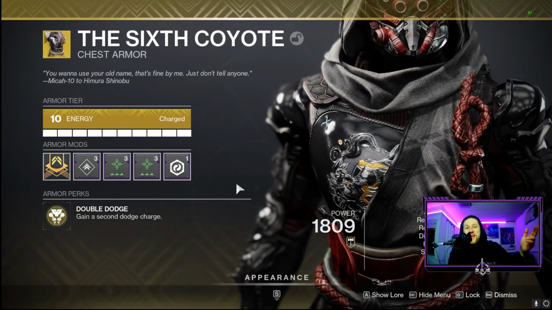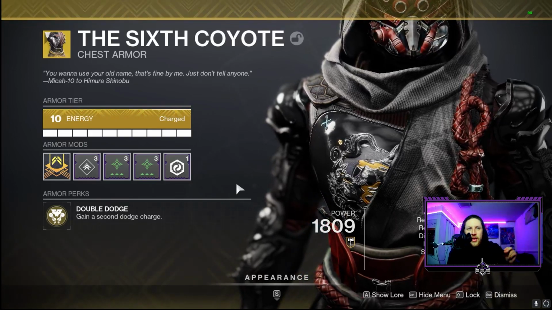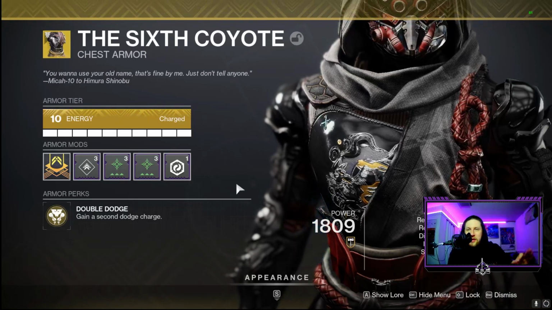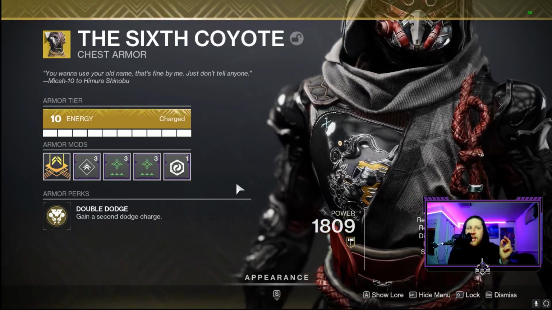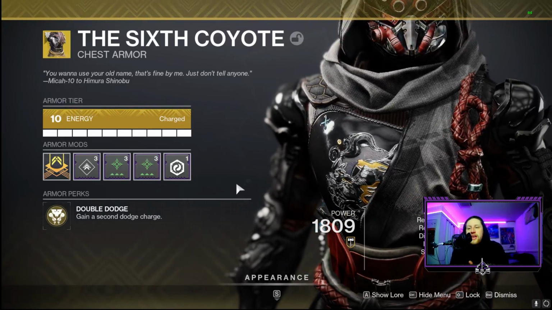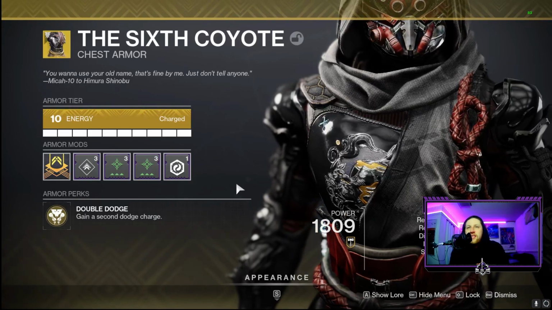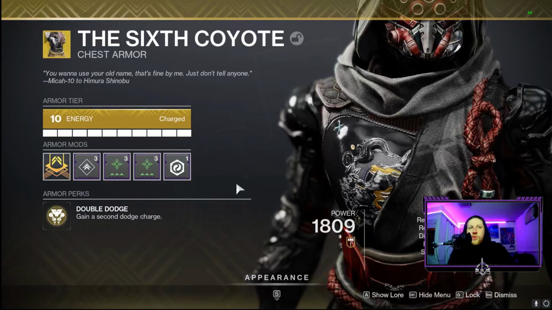Now moving on right here to the 6th Coyote with the longest description ever, gain a second dodge charge. Now like I said, that is important for this build, so we can use that Ensnaring Slam 2 times because of that double dodge and suspend everything in the vicinity. It's absolutely gnarly how many suspends we get with this build.